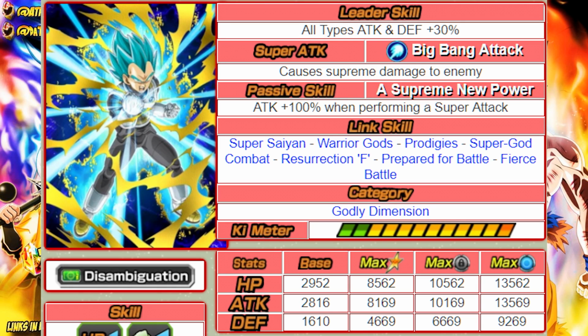But this SDR Super Saiyan Blue Vegeta, I was very happy when I pulled him, believe it or not, because I had never pulled this guy. I don't have this guy on Global. This is the first time I ever managed to pull him. There's still a couple units I've never pulled on either version, like the physical Super Saiyan Blue Vegeta, or... I'm actually having trouble thinking of the second one.